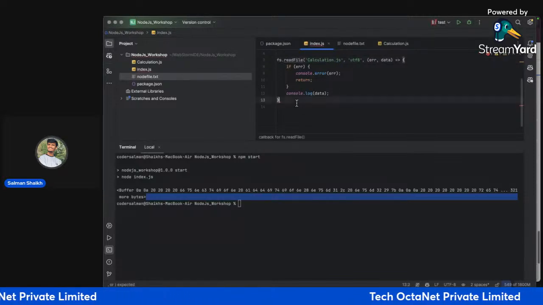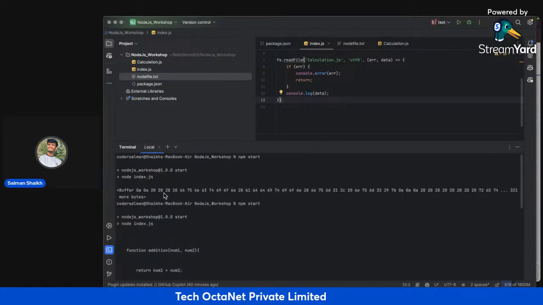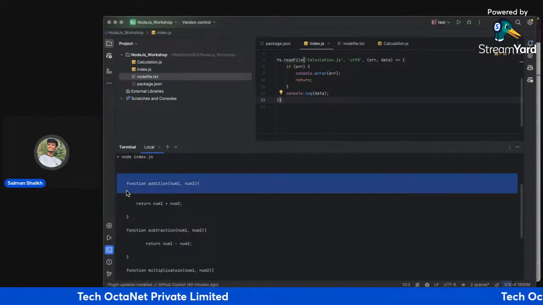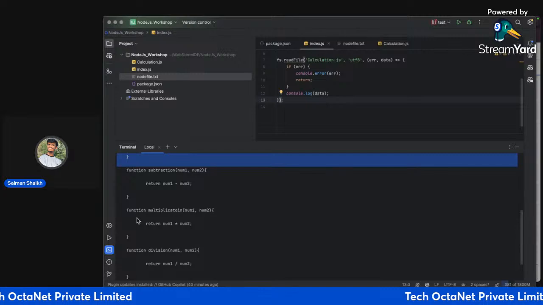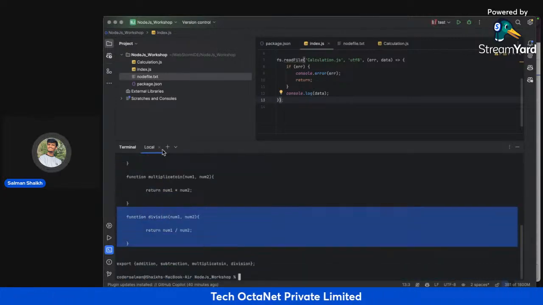So this is the file which I want to read, right? I'll start the server. You can see once I started the server, the file content has been written into the console directly. Okay, so I'm able to read the file directly.